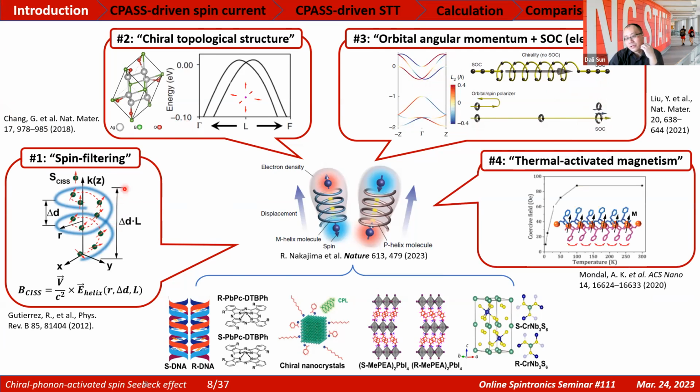And eventually, people also started to realize that in chiral crystals, once you increase the magnetic moment, the CISS effect can be activated by temperature. They started to realize the importance of vibrations and also thermal energy. They gave us some insights that the CISS effect may be thermally activated, because the magnetic moment gets stronger at high temperature. So that implies the CISS effect may be strongly related to temperature and also vibration modes.